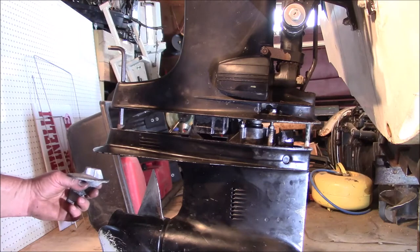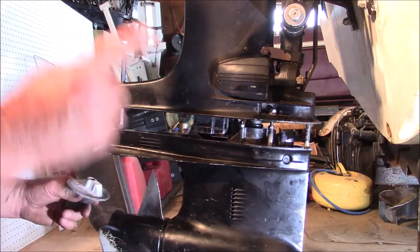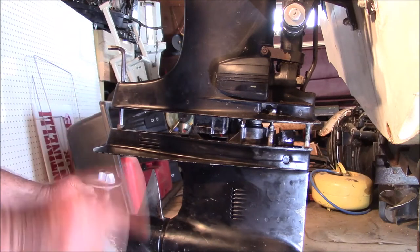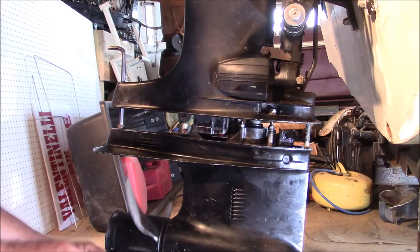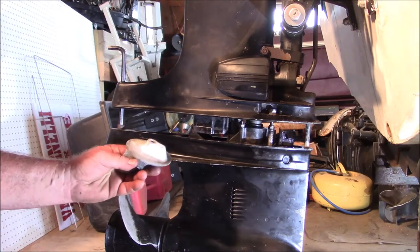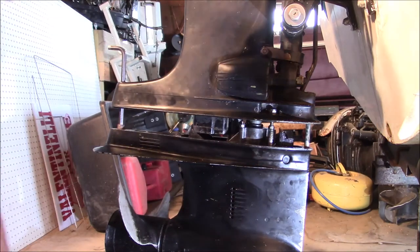But really, what happens is you can adjust this to offset the torque of that prop trying to walk through the water. So typically you have it off a little bit this way, because the prop's trying to turn this way and walk its way that way. So you use this to offset the torque just a little bit.